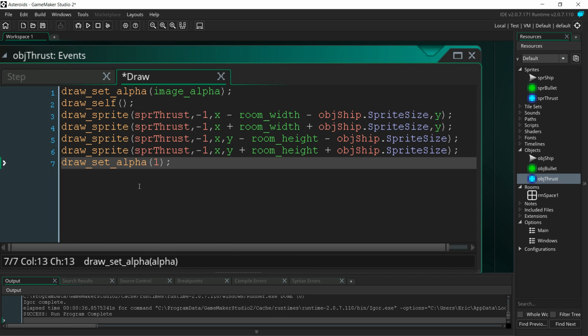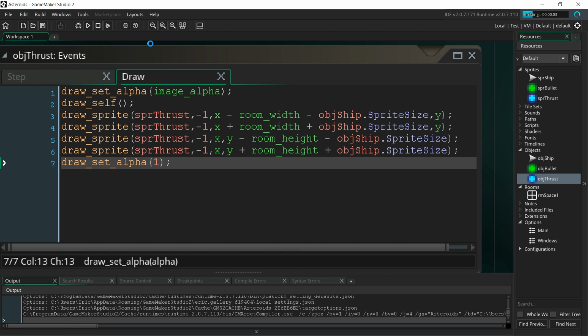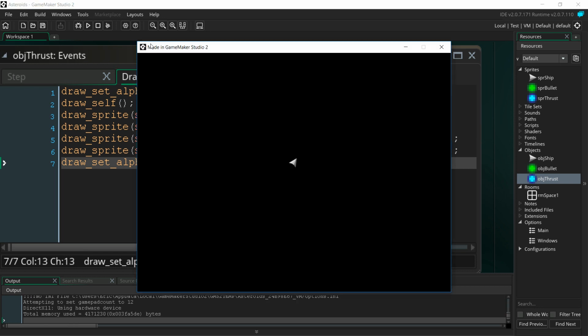Okay, that way anything drawn after this will be drawn at full visibility, and you can change it at that point. Alright, so that's the thrust. Now if we play the game, we should not have any kind of interruption with the thrust as we cross from side to side there. See, when it comes off the screen there, you still see it fine.